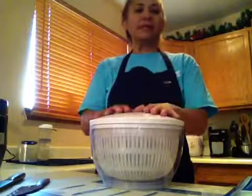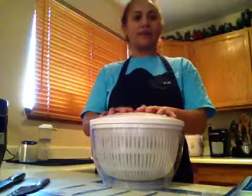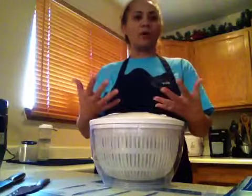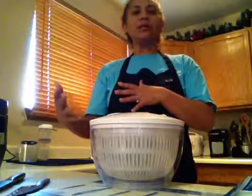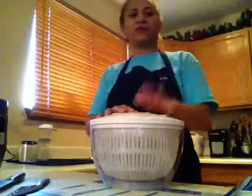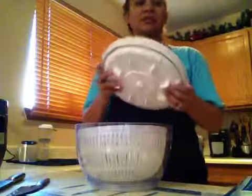I recommend the salad and berry spinner. When you go and make a big purchase for all of your greens, spin it all one time. If you're not going to use them all at once — like if you're not having a big party but want to spread them throughout the week — you can portion them out in bags or bowls, whatever will fit in your fridge. Today I am going to use the salad and berry spinner.